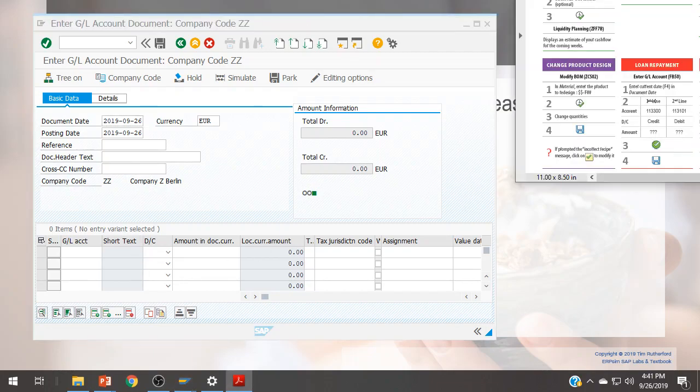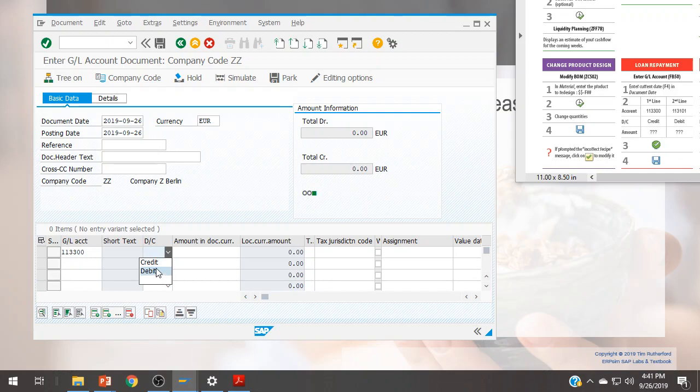Okay, so each one of these, its first line is credit, second line is debit, and it'll tell you exactly what to do. So for the first line, the amount. It says account. I was going to say, why is amount coming first? Account, it's so small for me, I can't even read it. Account number. So this is the actual general ledger account number, 113300. And for debits and credits, I want to put in credit. So you have to have one of the two, credit, and then amount. And I'm going to do, what am I doing, loan repayment? Let's do 100,000. And it doesn't say this here, but I would press enter if I were you.